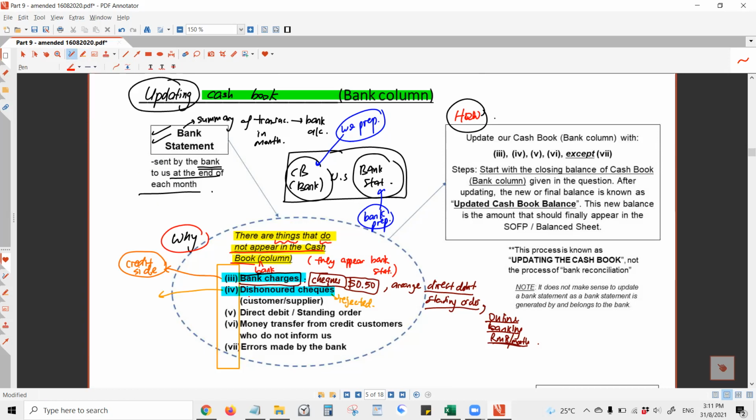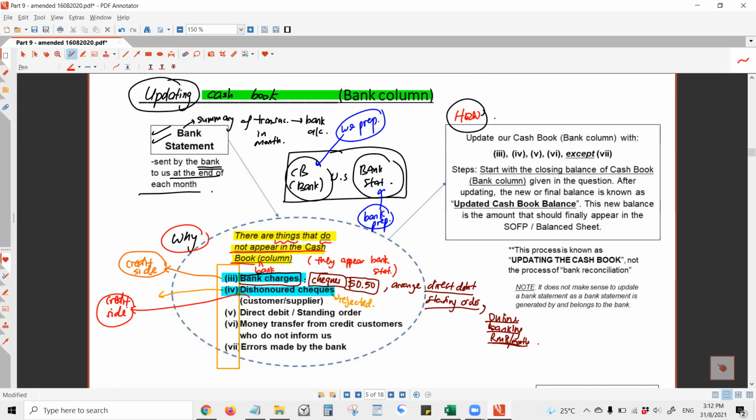Okay, so let's say this is a check that you receive from your customer in the previous month, and now it has been rejected. What do you think? Will I put this on the debit or credit side of my cash book? Credit. Yes, good, well done. Reason, earlier you received the check, you debit, right? Right now it has been rejected, you credit, you do it the other way around.